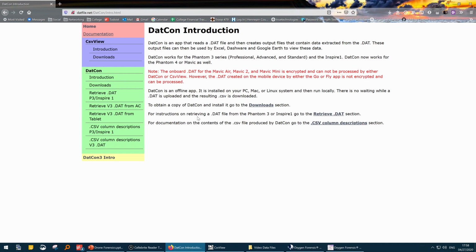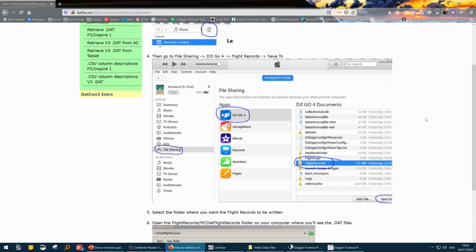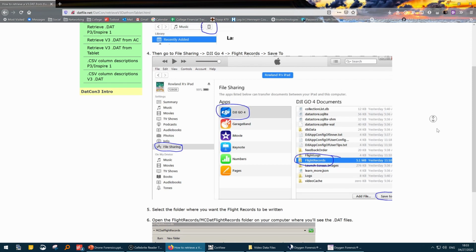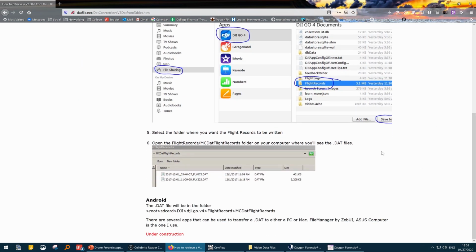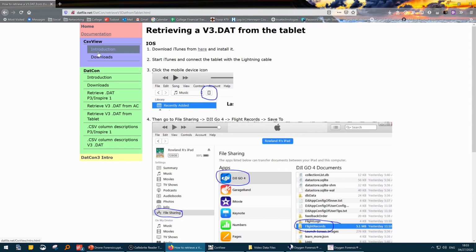To get to the phone files, this is how you do it on iPhone to get the flight records, and on Android you can go here to see the flight records. Once you get these files, then you have to import them into the software.